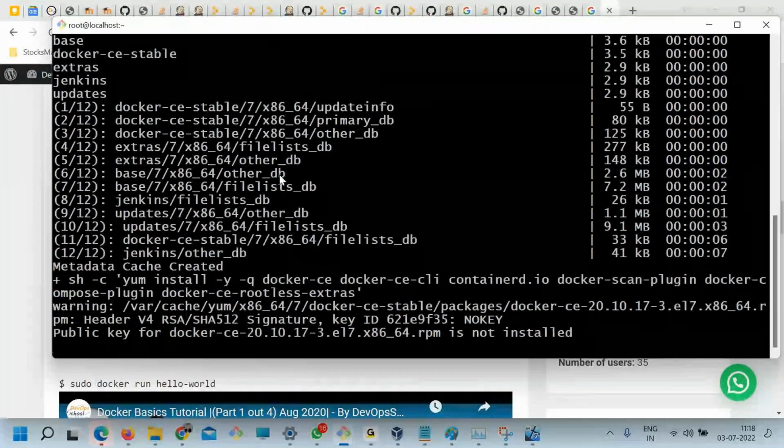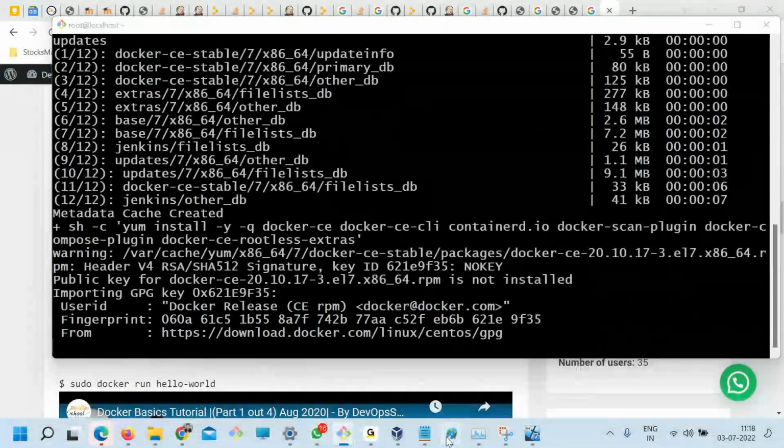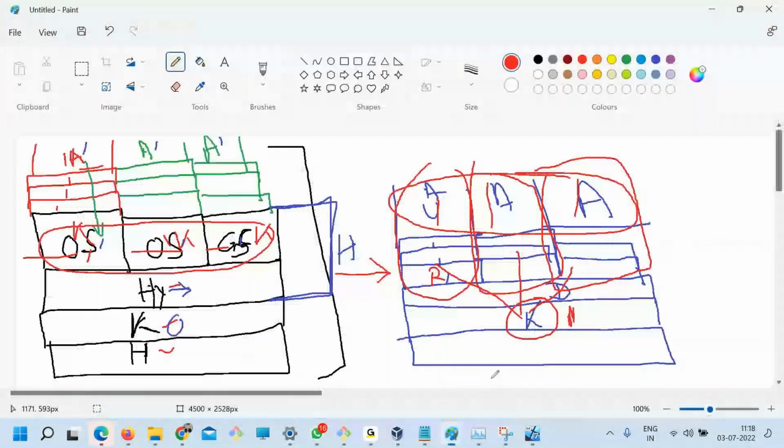I'm not running in Windows. I'm running on one of the VMs, virtual machines, because remember, as per the architecture, Docker's main need is the kernel. So Docker needs the kernel. That's all. I have the kernel in the laptop also, and in the VM also, so I can use it anywhere.